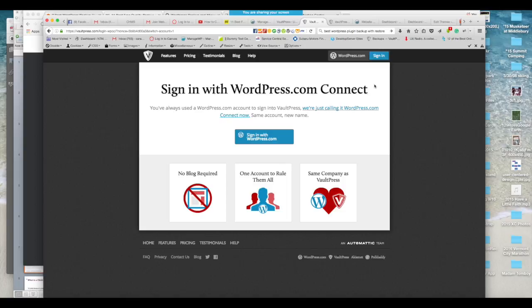I have VaultPress running just seamlessly in the background and making a copy every single day of his websites. He has 2 of them. And then I also do it in ManageWP because it's part of my workflow, because I'm in there daily. Before I work on his site, I make a backup in case something happens so I can restore it.